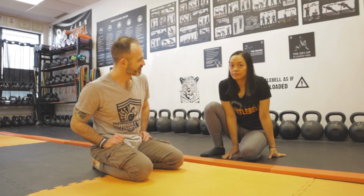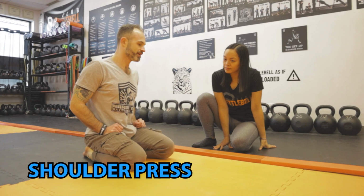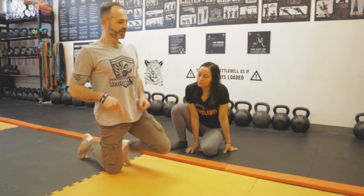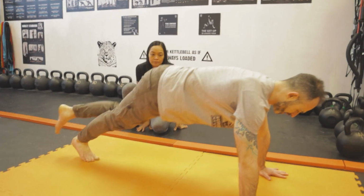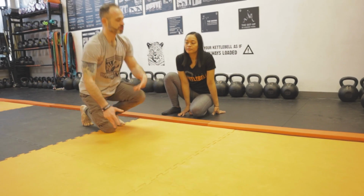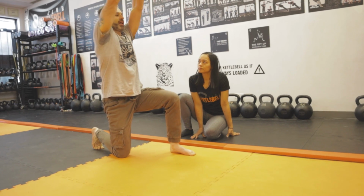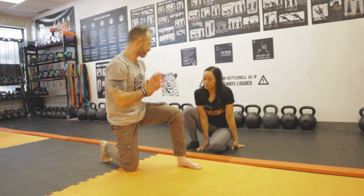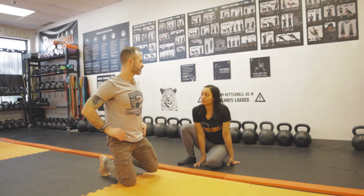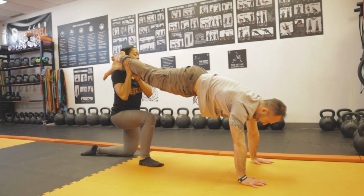We have a bonus, which is a shoulder press. So the way to do this is one person is going to be in a half kneeling position. The other person is going to be in a plank with legs crossed over. So the person kneeling is going to have the other person's legs over here, and you're going to do what's called a lumberjack press, where basically you bring up and you alternate sides like this. Okay, I'm going to go 1, 2, 3.